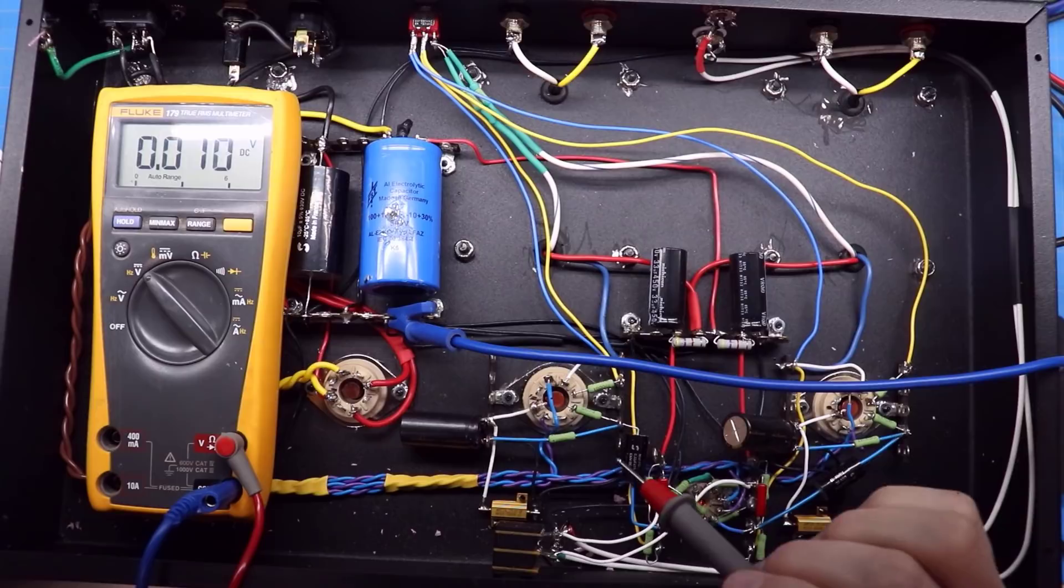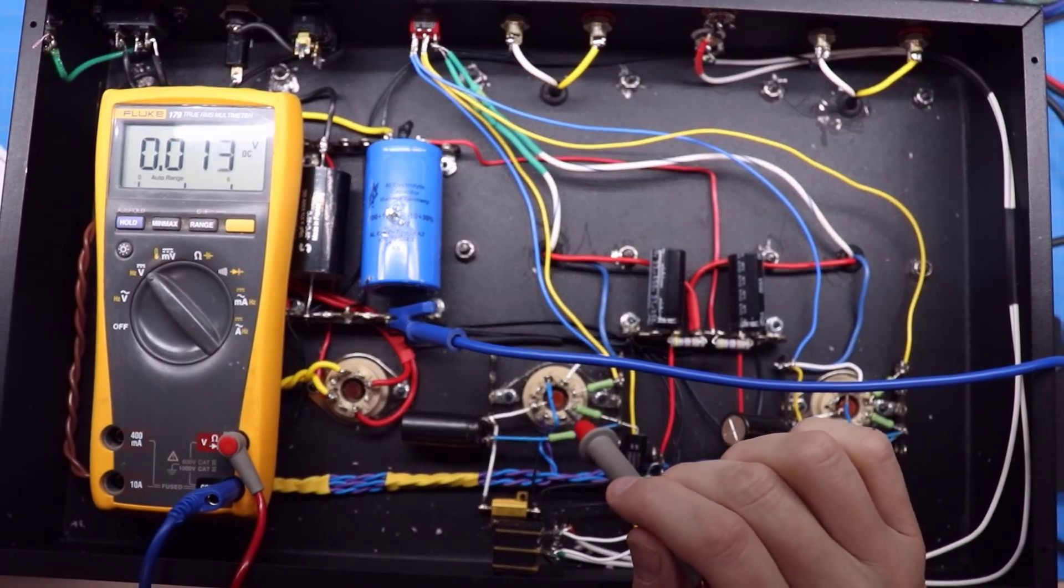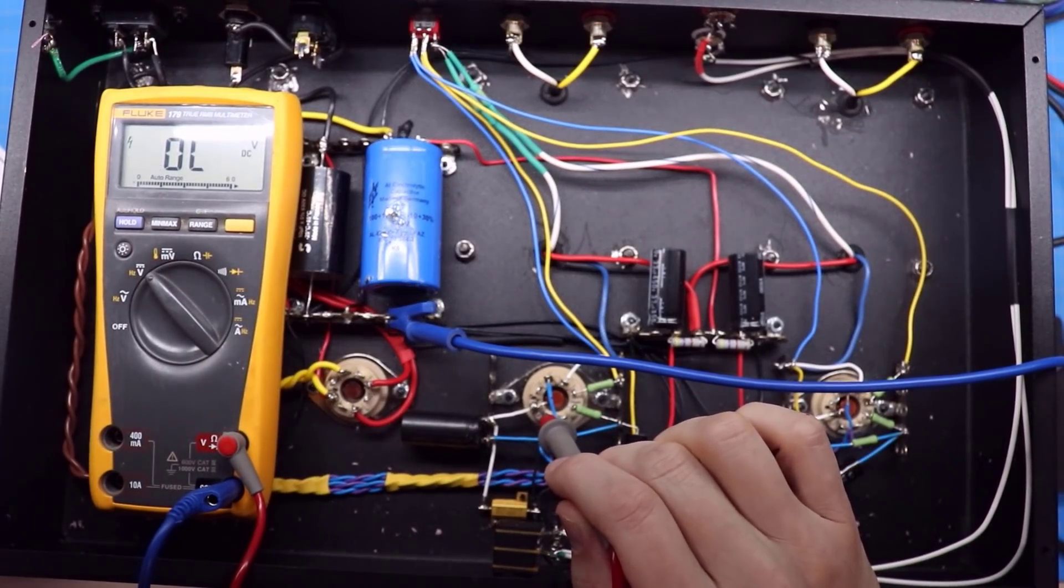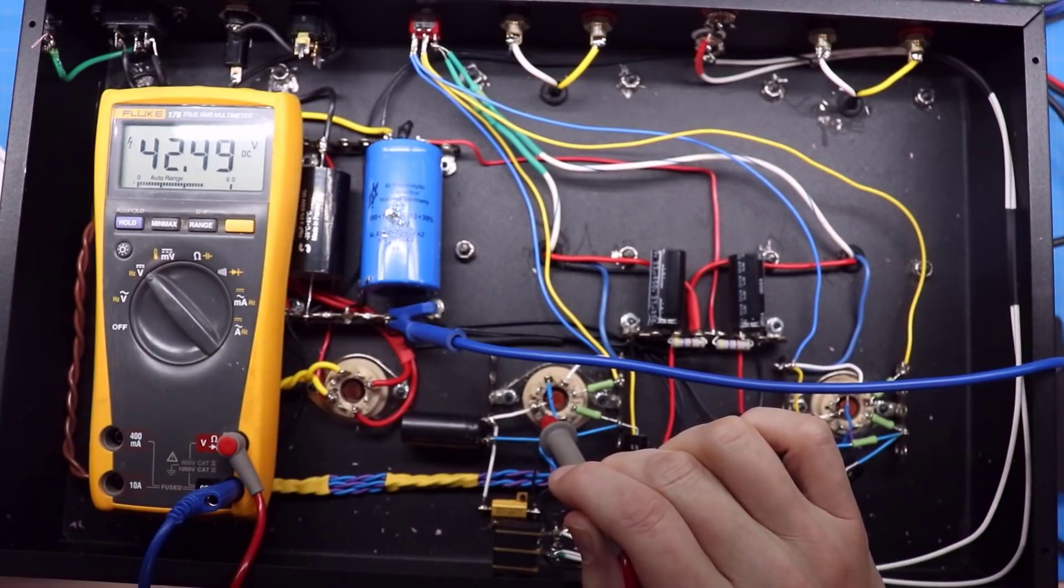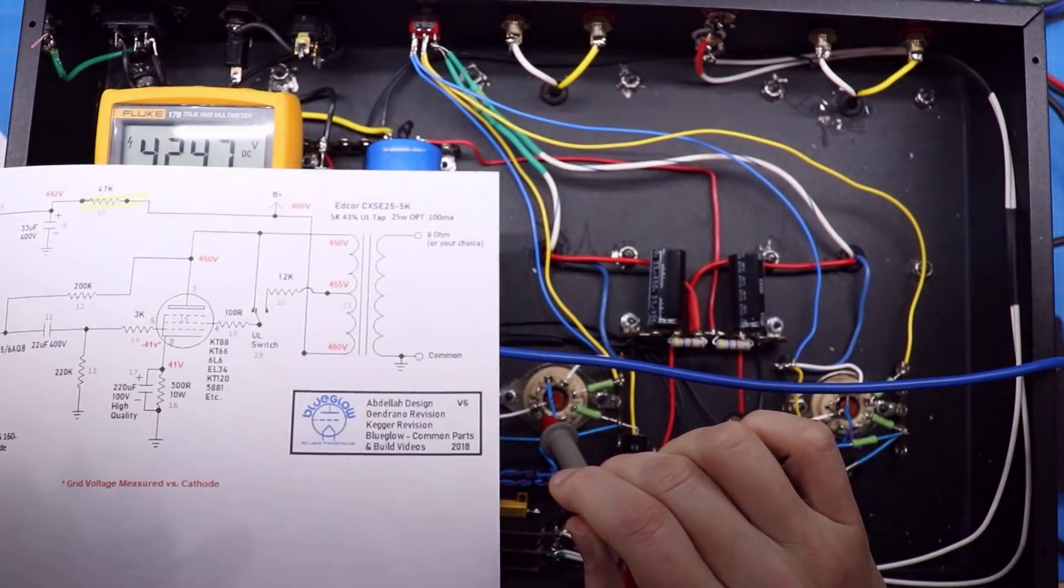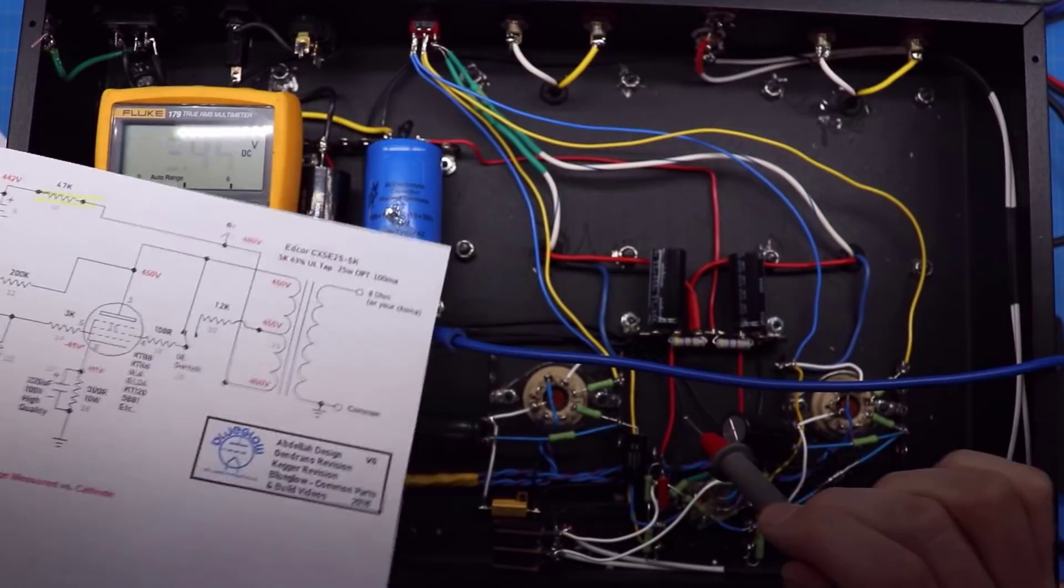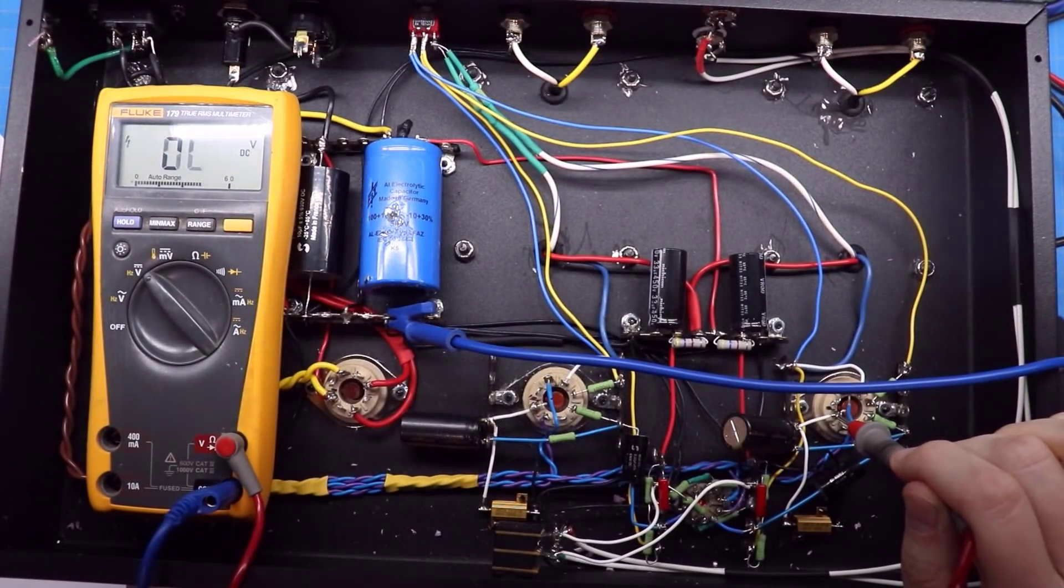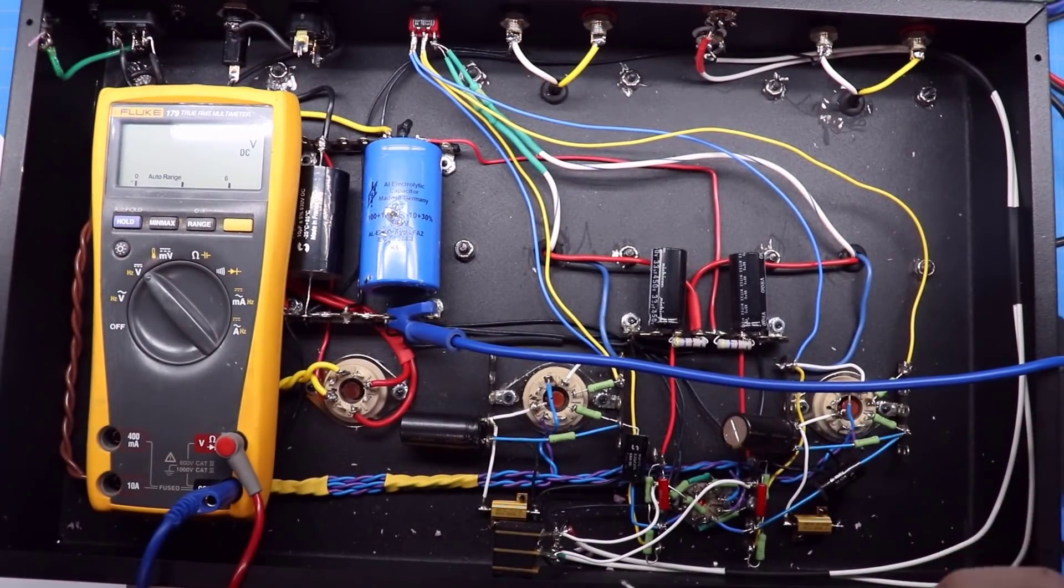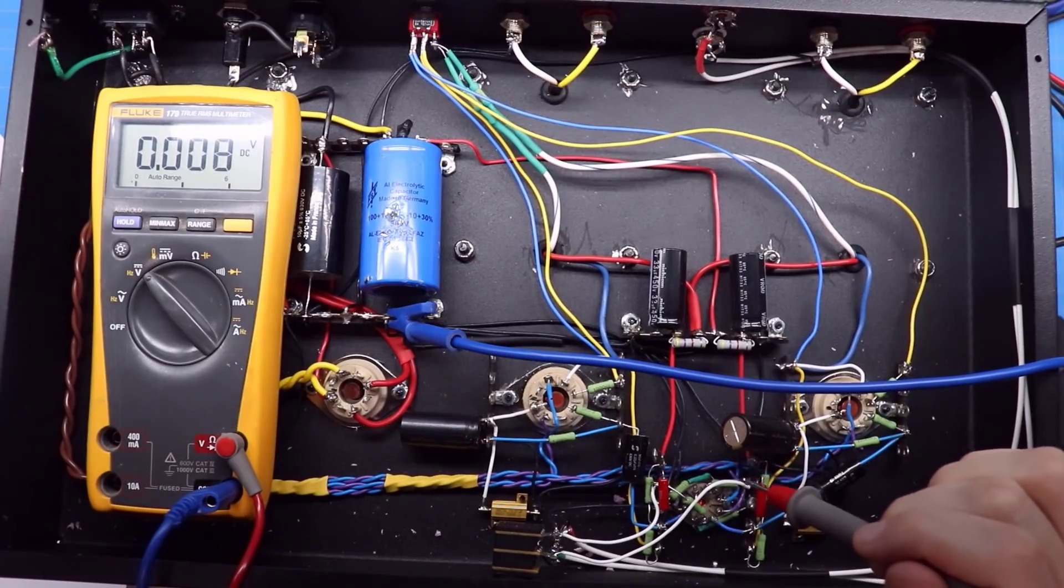Same thing over here, 456 volts. The good news is it's both the same. All I did was drop down to 117 volts there on the input. I'm getting the same on the plates here. Similarly, I went and checked the cathodes here on these tubes. I'm getting 42 volts. If you'll notice here, I had the 41 volts. Similarly here, 42 volts. So I just started walking my way through this unit.